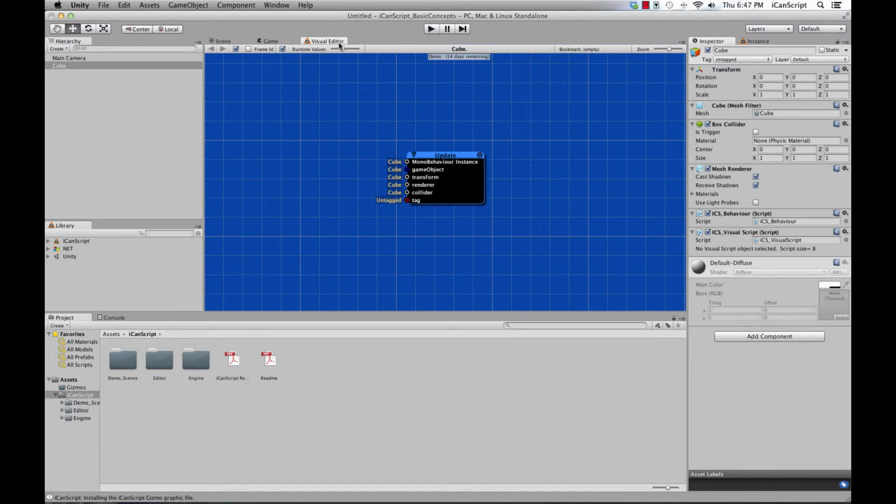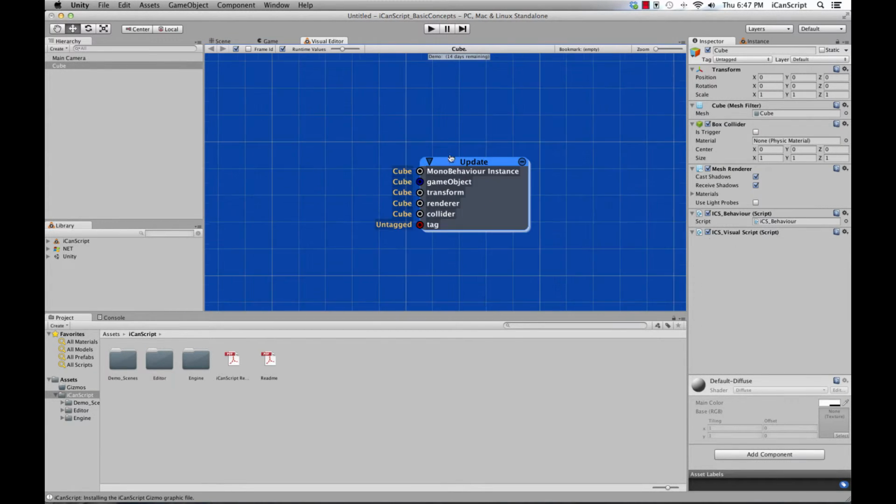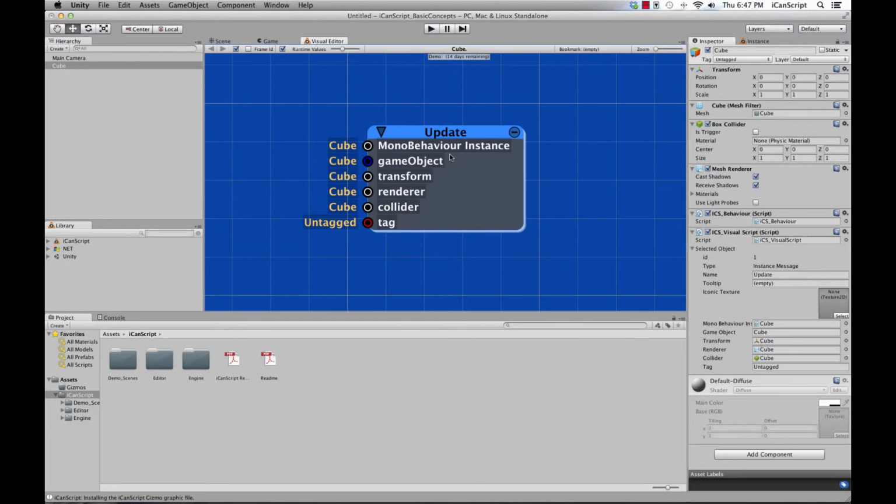This is the visual representation of the update method contained in every object that is called for each frame. Same as the one that is automatically created for you in the MonoBehaviour class when creating a text script. If you don't need it, you can always delete this node. We can zoom into it using the zoom slider, or just press the F key to focus it on the screen. Go ahead and try it.